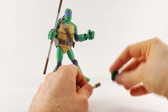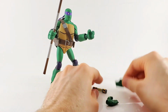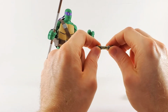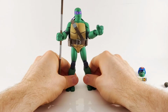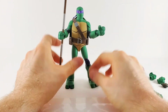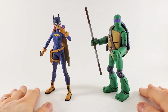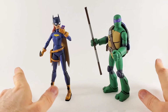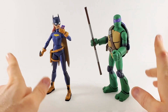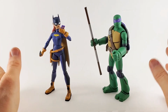So you got pizza, additional hands for, I'm assuming that's what it's supposed to be for, karate hands. But he's not going to use those because I'm going to pose him with the TCRI canister. Good assortment of accessories, to be honest. But I just wish I could use them more easily. So what are my final thoughts on the 2-pack? Well, $50 is way too much for this. For the amount of accessories, yeah, it's a pretty good assortment. Unfortunately, not a lot is usable with the hands given to them.